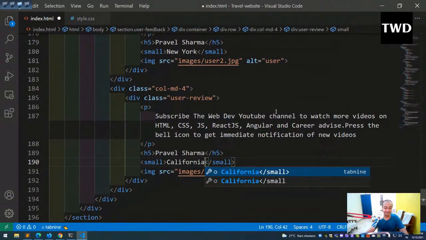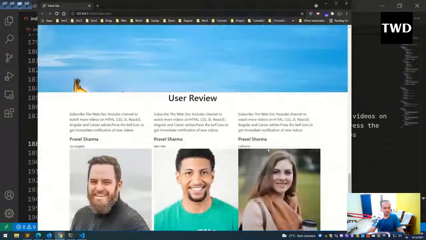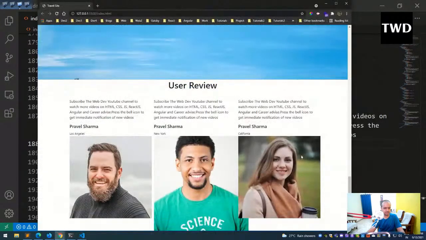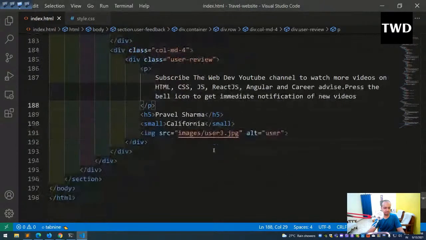I know a lot of city names in the US, but California, that's because of the song Sweet Home California. So like this, user 3. Let me see how many of them are girls, because this is a boy named Pravil Sharma. Okay, so the last one is a girl. Let's give her a girl name, Shamila Sharma.